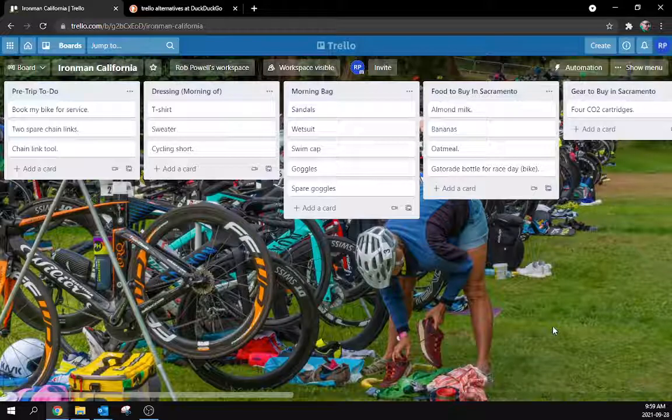You can get that app on your phone or your tablet, so whatever you do on your computer, which I'm doing on a laptop, will synchronize through the cloud to your phone and vice versa. So when you get to your race location, you can add items, you can move things, edit them on your phone or your tablet, just like I've done on my computer. So that's a great feature there.